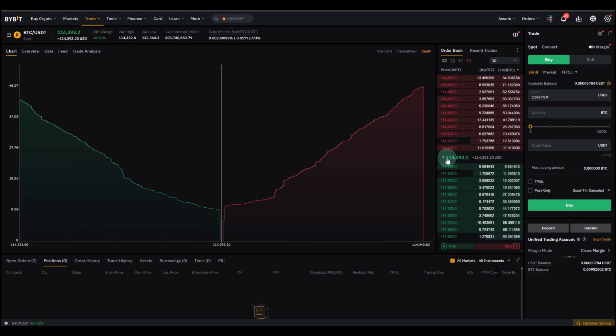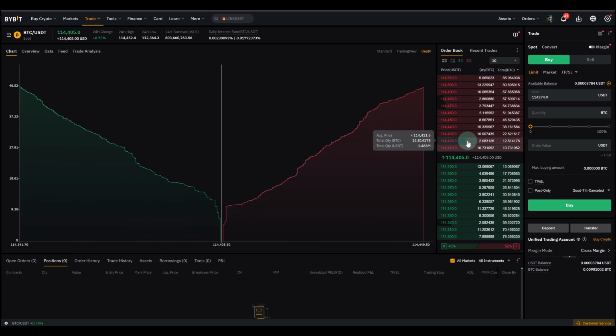The price in the middle here is the last traded price, and the gap between the highest bid and the lowest ask, which is here, is called the spread. This is very, very small when you have an asset which is very liquid, where there's a lot of liquidity. Sometimes, for example with an altcoin that's not frequently traded, or on an exchange where there's not a lot of volume and not many traders, you might have a huge spread.